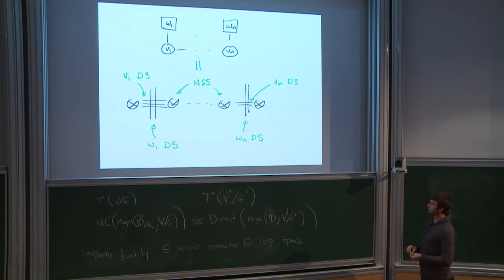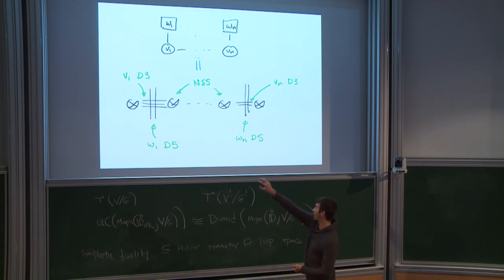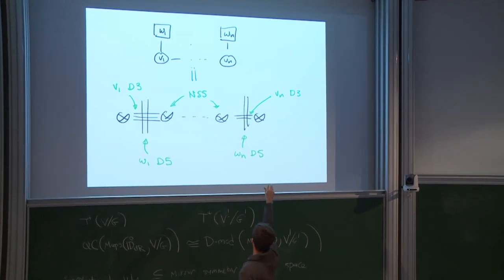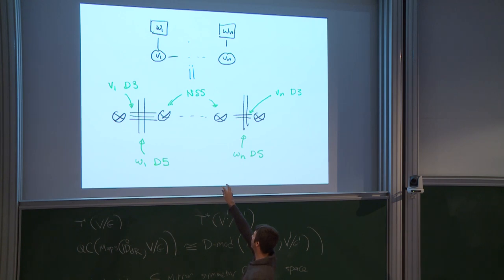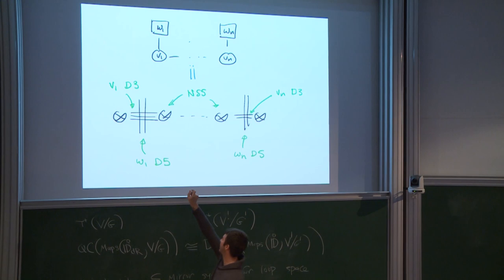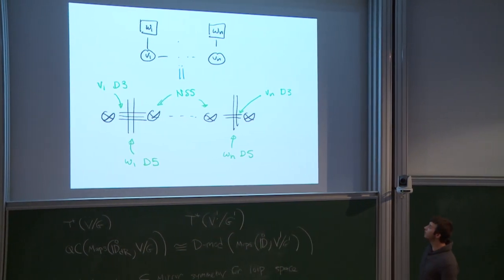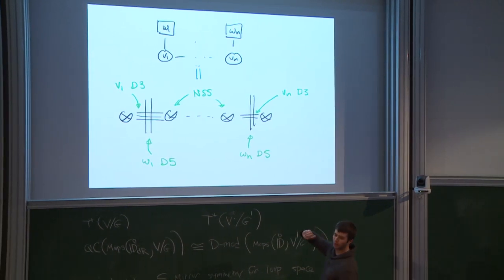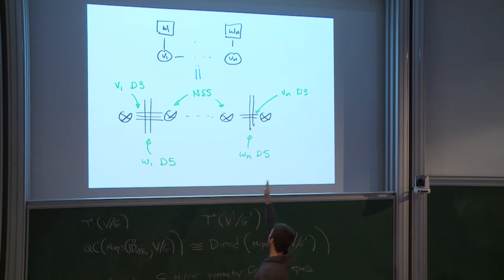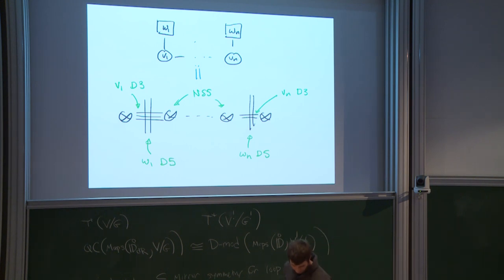You should picture this as R^4 with some 3D walls. There are two directions coming out of the board. We're looking at everything from the perspective of the D3 branes, which are four-dimensional objects. At each NS5 and D5 brane, you should think of three dimensions coming out of the board, so these things are 3D interfaces between a bunch of 4D theories. What the physicist is writing down is that you can build this 3D theory as a composition of interfaces, so if we can identify the building block interfaces, we'd really be cooking with gas.